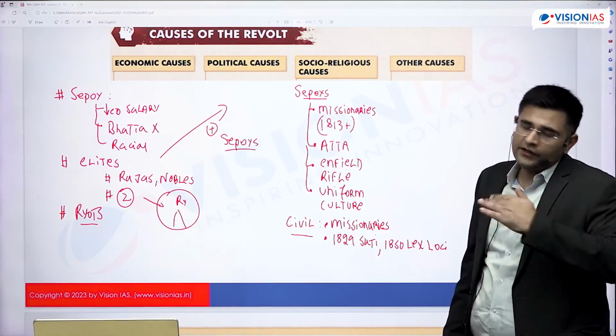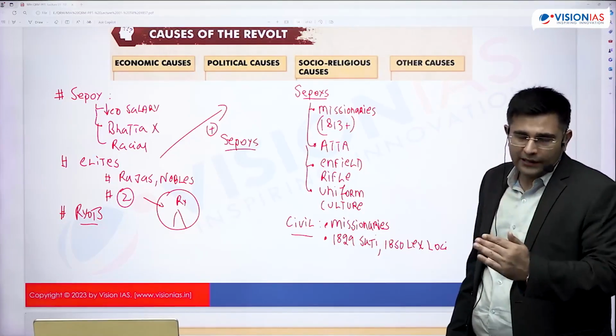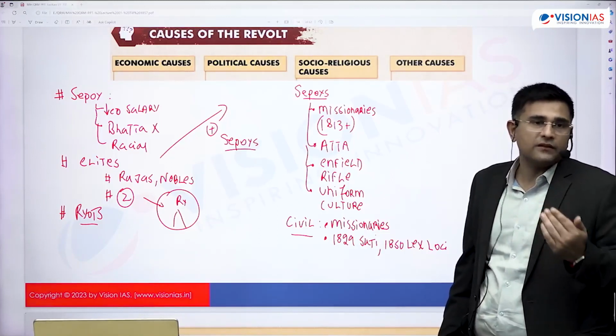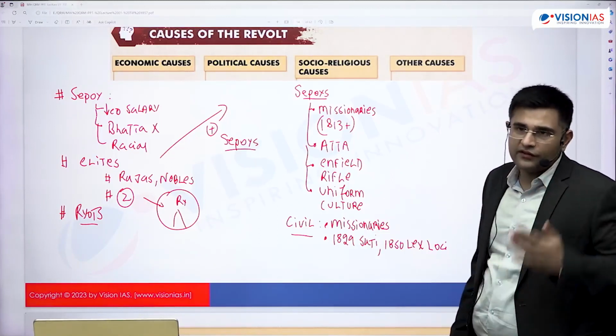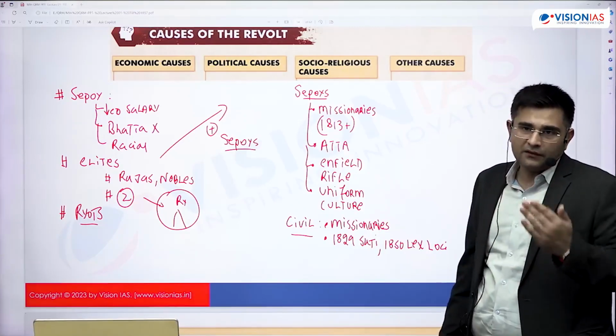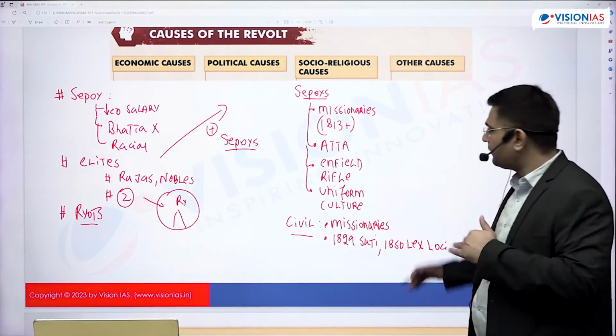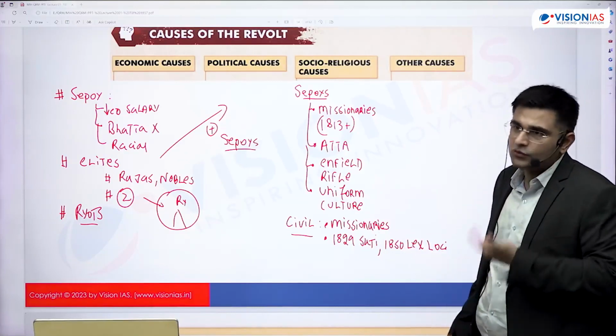Right? So earlier you were ready to get converted, but your alibi was that if I convert, I will lose my father's property, so I am not converting. The Britishers removed this disability and said that even after conversion, a son will have the right to the property of his father. That is inheritance. This basically escalated conversions to Christianity.